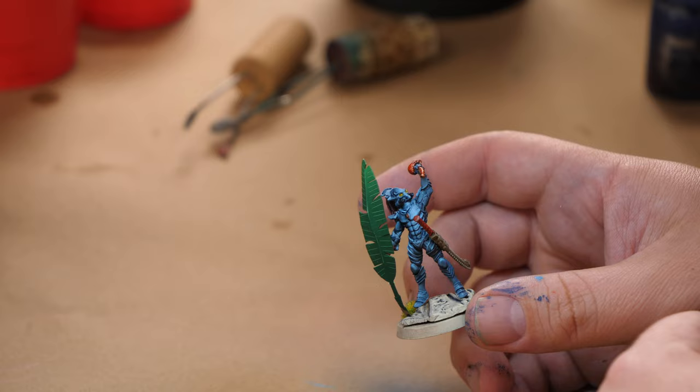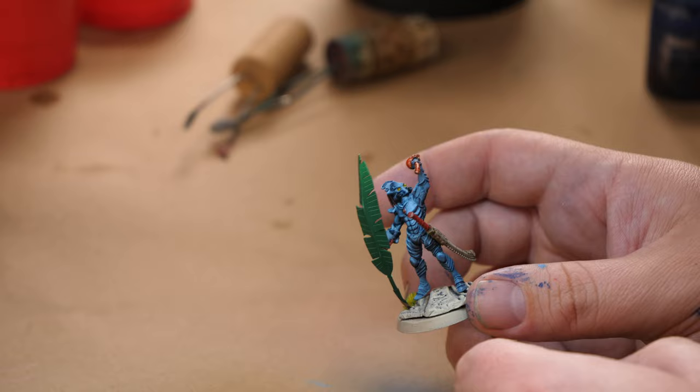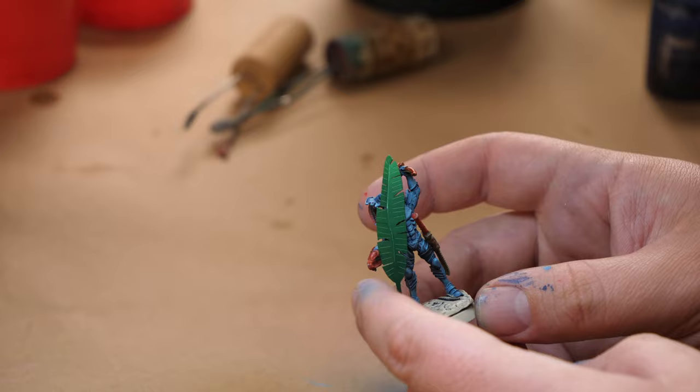Because usually when I'm coming up with something, I'm trying to do everything. And trying to do everything on everything is exhausting. Yep. And then you're like, oh, wow, cool. I don't like this. Now all my army looks like this.